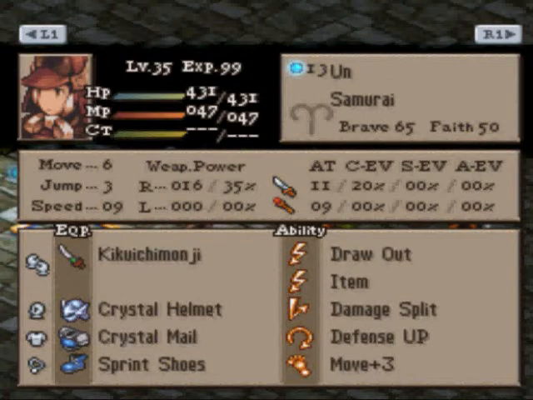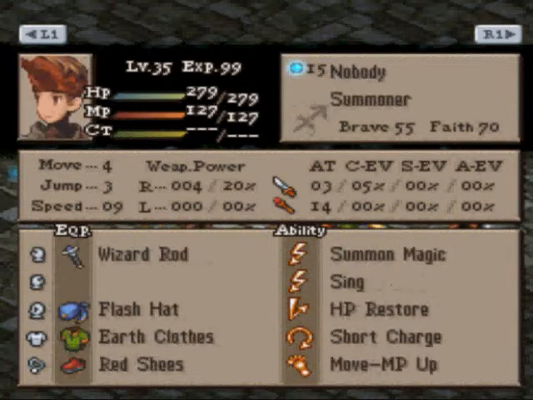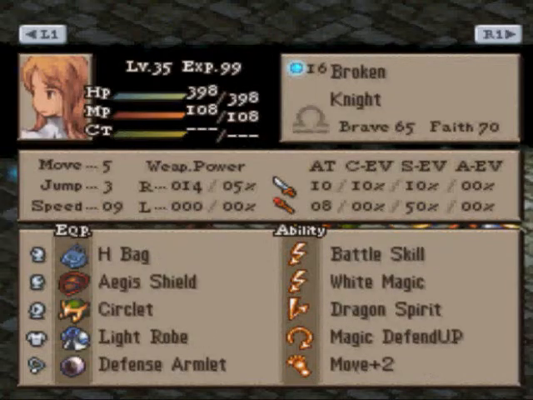And LightningHax's squad, you have the Samurai. Again, this thing has no drawouts whatsoever. All it does is item. No one the Marksman, which is meant to just snipe stuff at range and break equipments. Nobody the Summoner, which does AoE damage, which has anti-sandbagging. It also has only Angel Song, which is kind of strange, but okay. Then we have Broken the Knight, who has Dragon Spear and Resurrections.